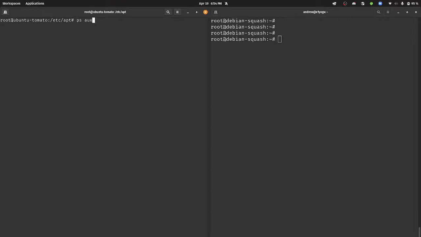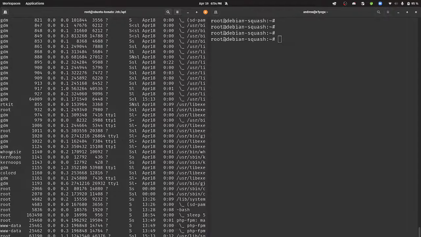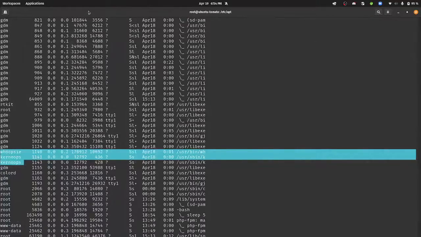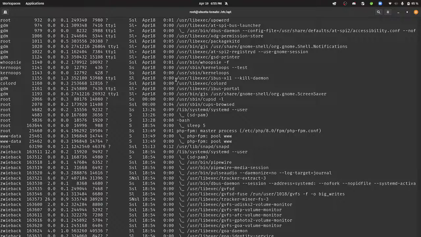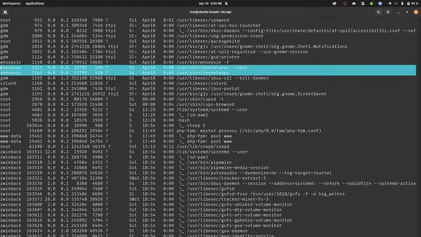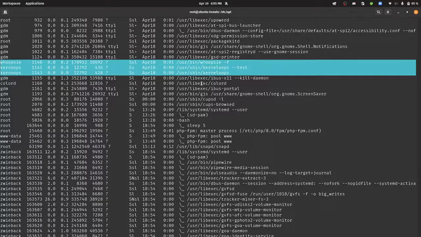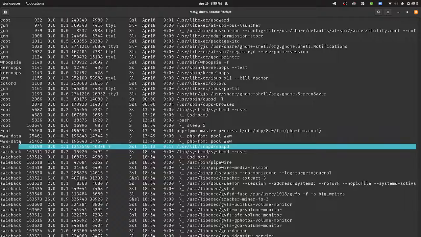So for instance, if I run PS AUXF and I see that that's odd that those are running, hold on. Those are usually supposed to only run if something has crashed. I think, maybe not. That's probably okay. No, you're right, but is that sketchy then? No, it's just Ubuntu's bad.